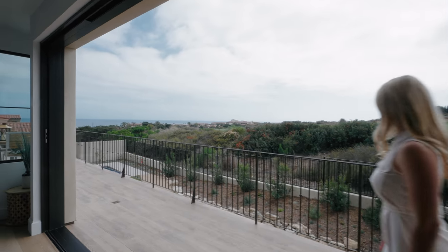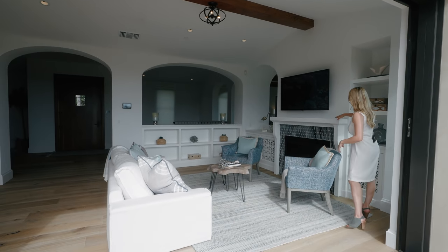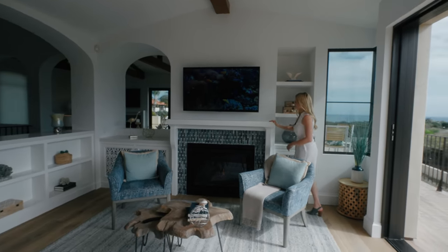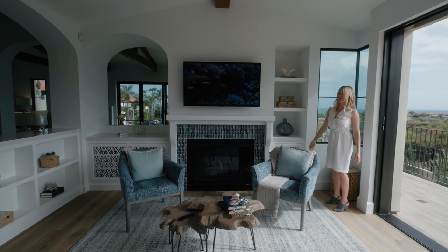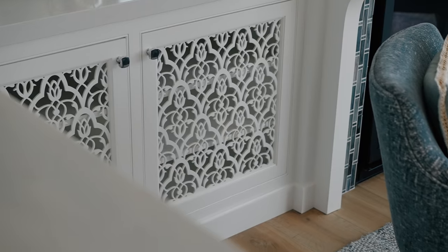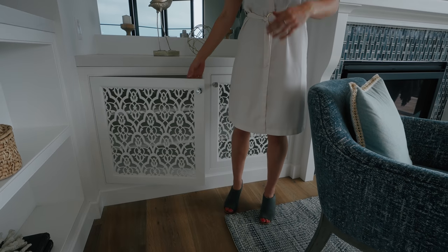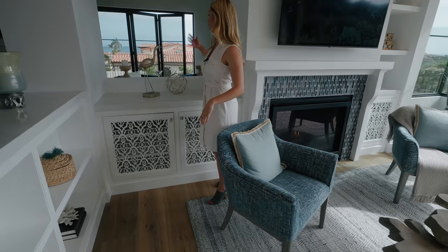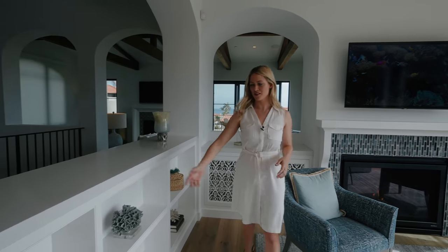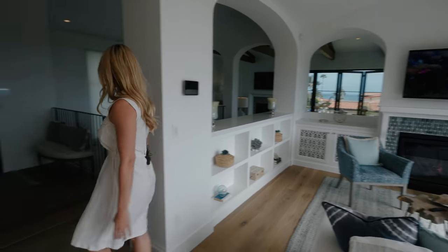We are going to head back inside into a family area. So you can mount your TV above your fireplace, and this is the same glass tile design that is in your kitchen. You have some built-in storage here, and one thing that I love that is somewhat of a minor detail is this laser-cut cabinet design. It's see-through and, I don't know, I think it's pretty special. It's pretty cute. You have quartz countertops, a pass-through window, a bar on the other side, we will get there. And you have some built-in shelves so you can stick your books or other things like your sculptures like they did in this staging. So we will come around.